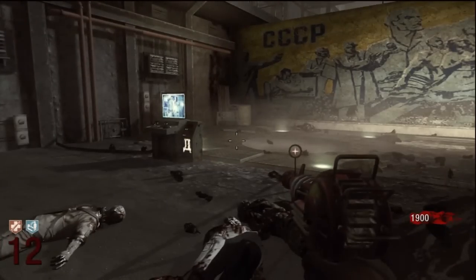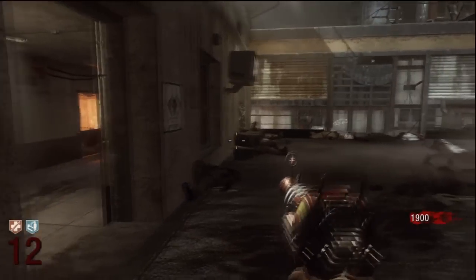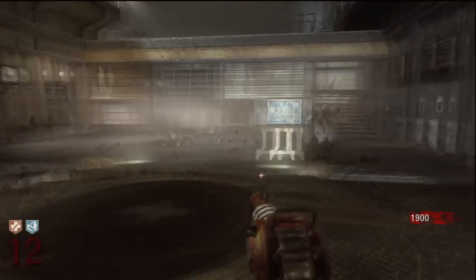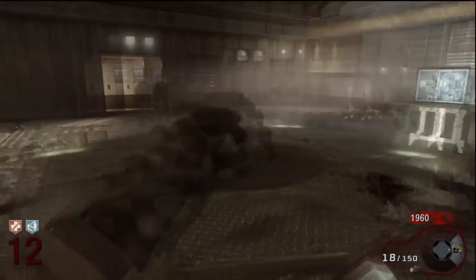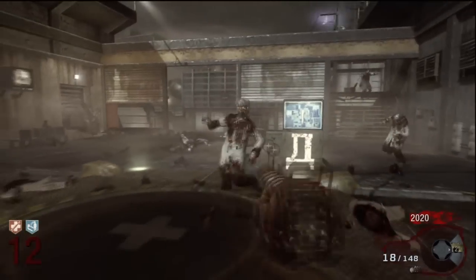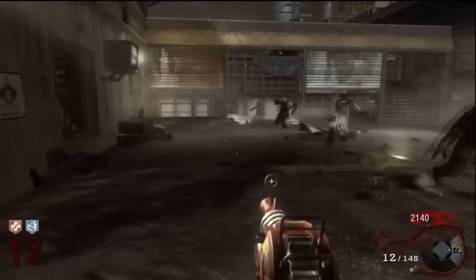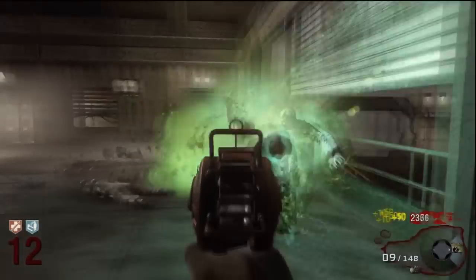I am Knux Pro, and this is part 3 of the Ascension 50+ round strategy. This video is rounds 12 to 20. Part 1 was rounds 1 to 6, and part 2 was rounds 7 to 11. And you can see this part is 12 to 20.